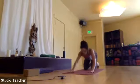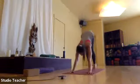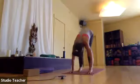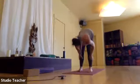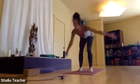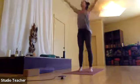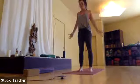Look at the space between your hands, bottom of your exhale, walk your palms in front of your mat. Inhale, up, lift. Exhale, forward fold. Inhale, reverse swan dive all the way to standing. And exhale, hands through center, down by the side.